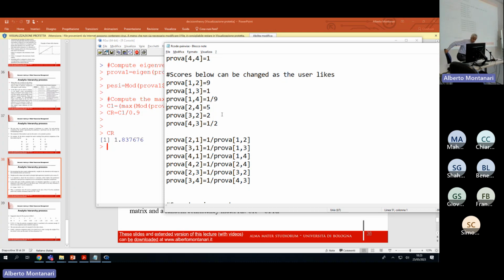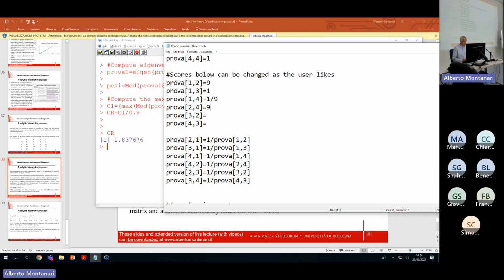So, let's keep the first row. Here I put that the first indicator is much more important than the second, strongly more important. At the same level as the third, and much less important than the fourth. Now, when I compare the second with the fourth, I would say that the second is much more important than the fourth.